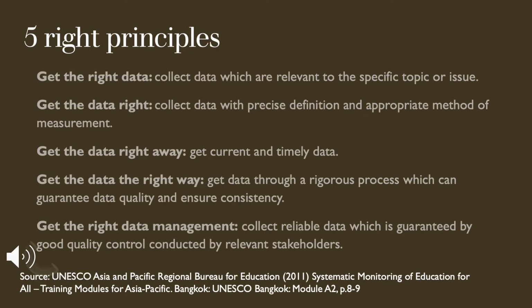So one of the first questions we had is, what is the right data? And UNESCO give these 5 principles of being right in terms of the data that we might use to inform our decision making. Is the data relevant? Do we get the right data? Not only is that data relevant, but is it precise enough for us in order for us to make a decision? What's the timeliness associated with that data?